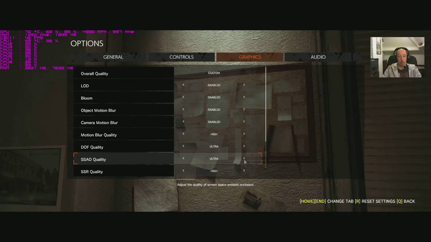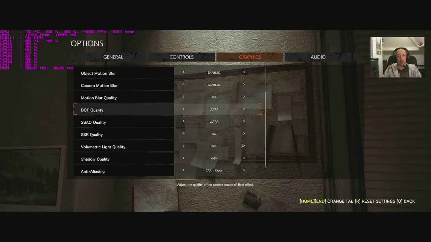SSAO quality. There is an ultra. Obviously, it goes to disabled and then low. What else have we got? SSR quality. Screen space reflections. I think we only had a high. Yeah, just high there. Where are we? Screen space reflections.